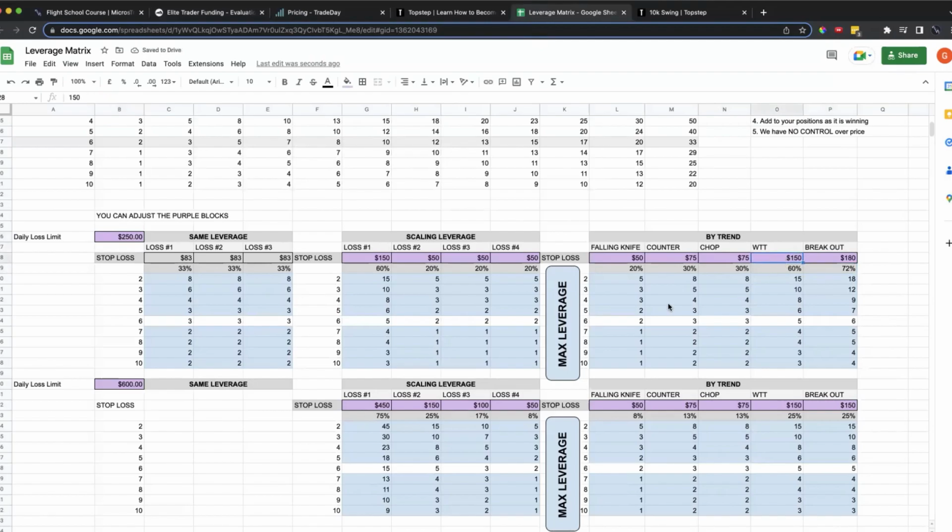I don't think you can do that much. Let's go 100, 40%, 100. This is probably what this would look like for me. So I would say 250 a day. I'd be willing to take it that way. I didn't blow my account on any one day. It took 5 days of max losses to blow my account. And this is what my leverage metrics look like. This makes sense to me. With the trend trade, I'm risking 100 bucks of the 250. With a breakout trade, I'm risking 100 bucks of the 250. That makes sense. In the chop zone, which was almost the entire day Friday, 75 bucks, and the max risk 50.